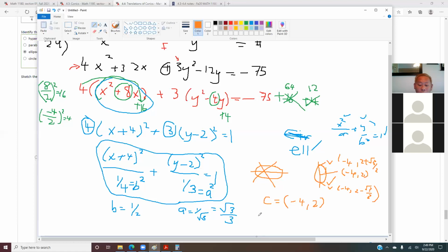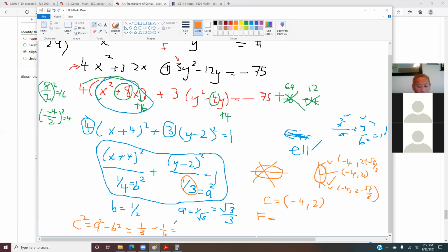How do you figure out your foci? You have to find C. And in order for you to figure out C, you use the Pythagorean theorem. A squared, instead of plus, is minus B squared is equal to C squared. Okay, so you use the Pythagorean theorem, but instead of plus, it's minus. The good news is A squared, you can use exactly what you have, because this is A squared.